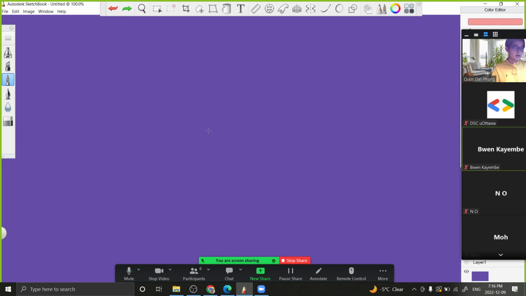Now let's do an example. Writing with this pen, the array is 2, 3, 2, and 4, with index 0, 1, 2, and let's say the target is going to be 6.